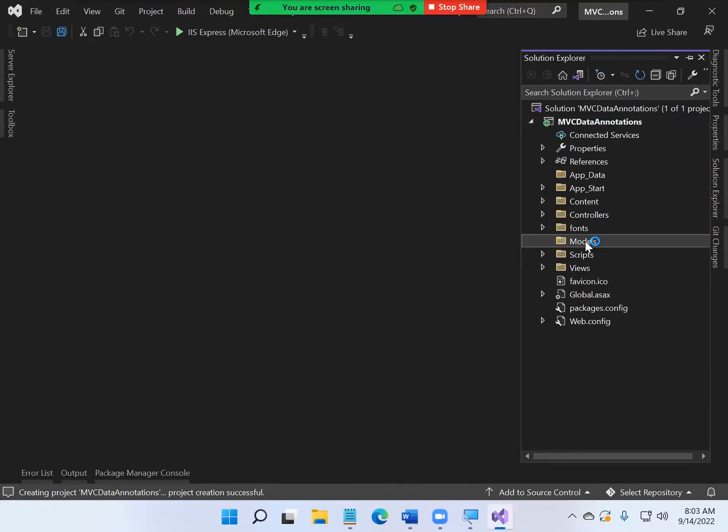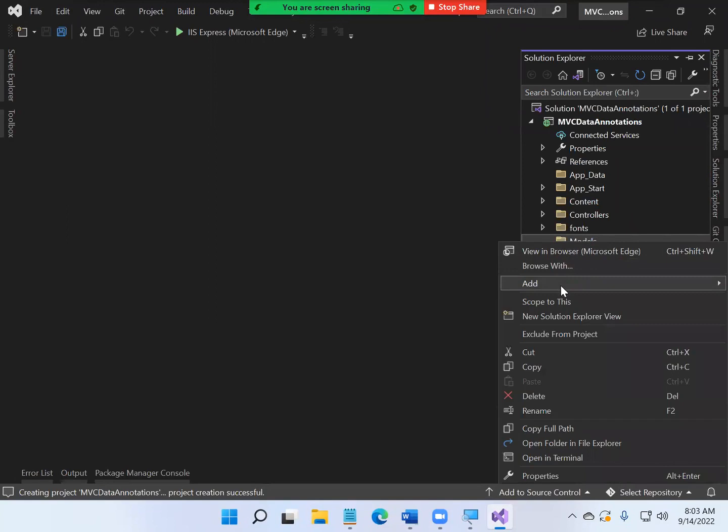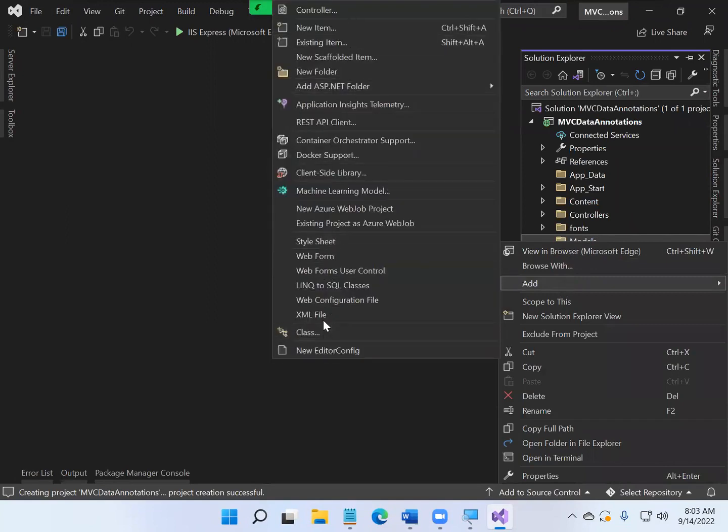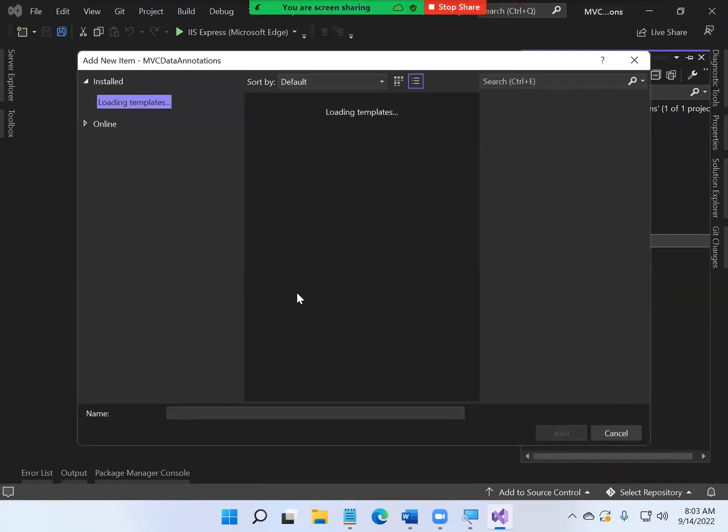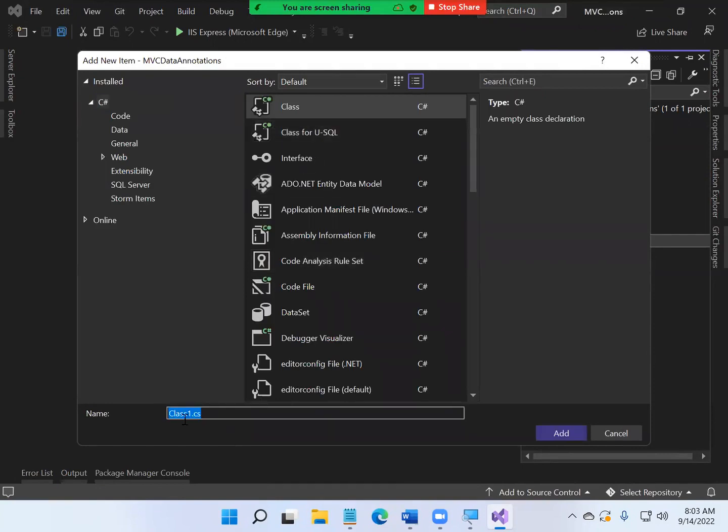In the models, I'll add a model class. I will name this as User. So the model is a user.